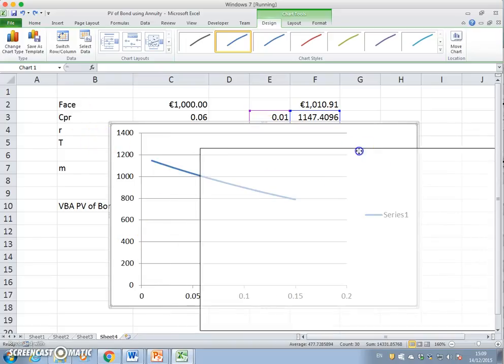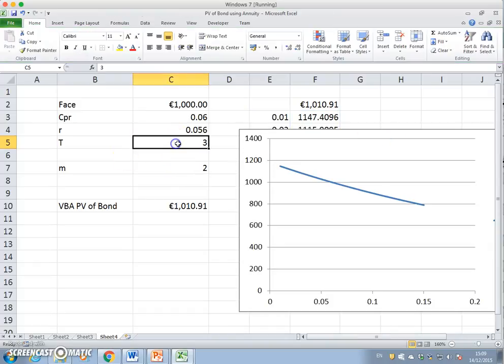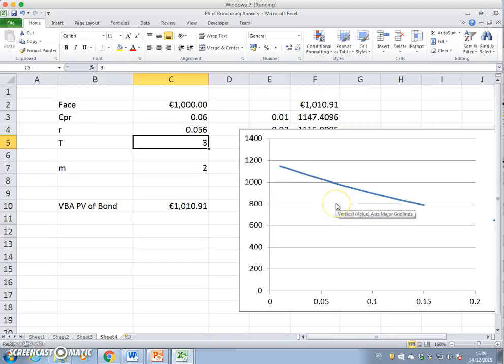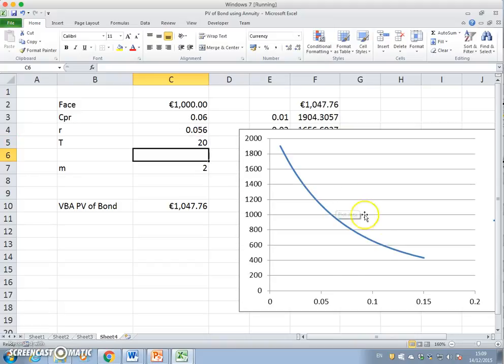Okay, if we change the periodicity to be 20 years, we can observe that in fact the relationship becomes much more convex. If we change the periodicity, nothing much changes. If we go back to 2, it just changes slightly. The big impact, of course, here is when we consider different time periods, and there we observe for very small changes in interest rates, particularly when the interest rate is low, the value of the bond can change very dramatically. Okay, and we'll investigate that concept later on. Okay, so let's leave that there, and we'll refer to this as bond sensitivity.